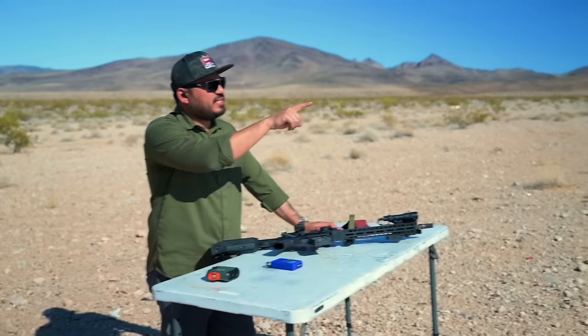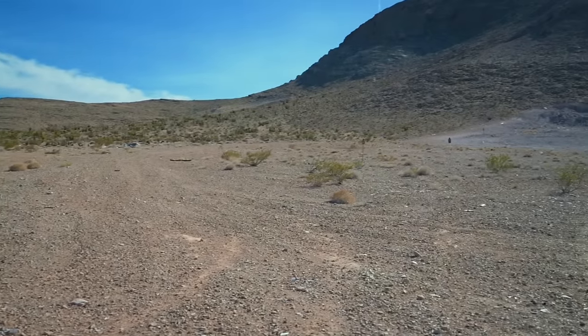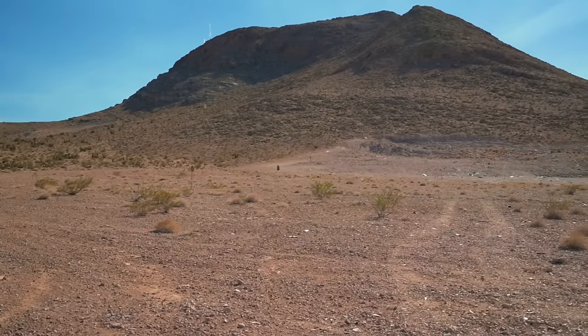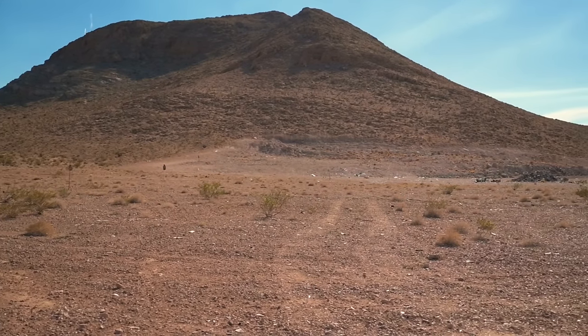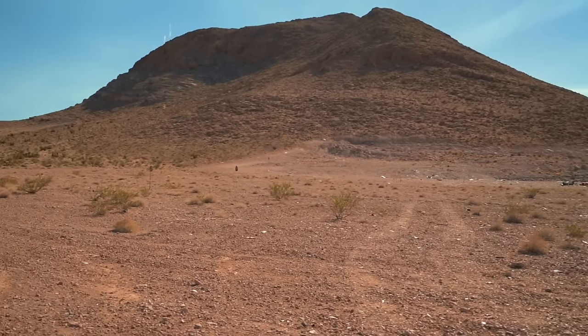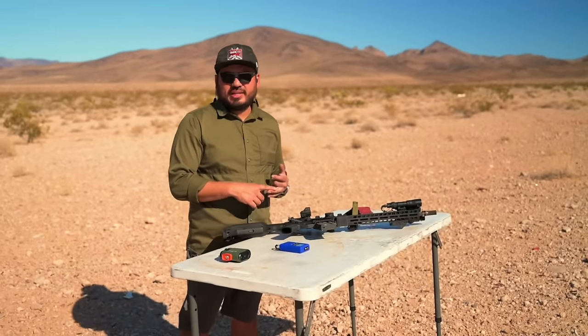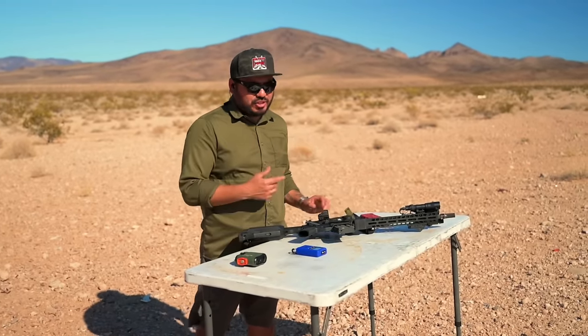We have a bunch of steel targets out here. Pan out here for me, Gil. We got a mini A zone at 50 yards, another C zone target at 75, second C zone at 160, and then a far C zone at about 200 yards. And the drill is simple, two rounds each target. If you miss a target, do a tactical load off of the table, re-engage the target.